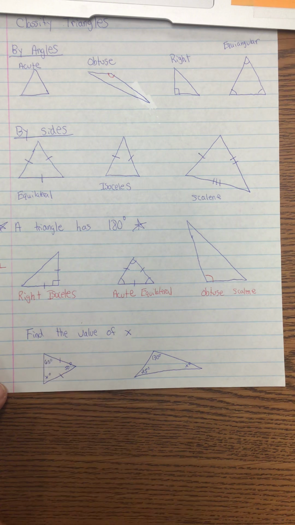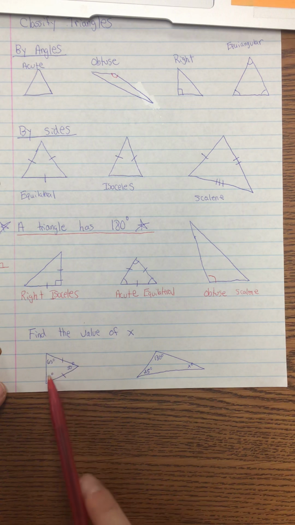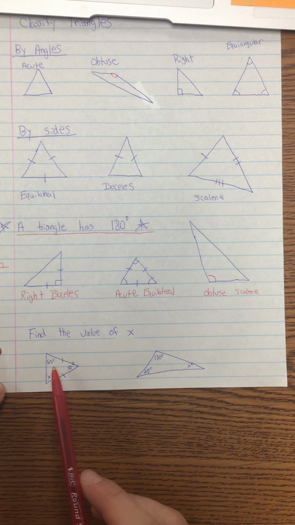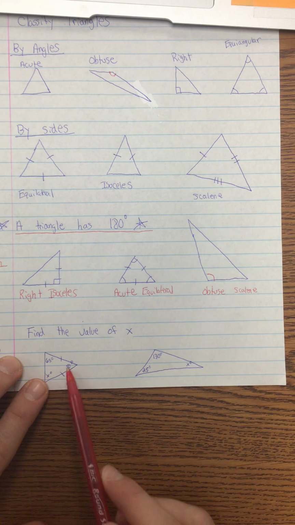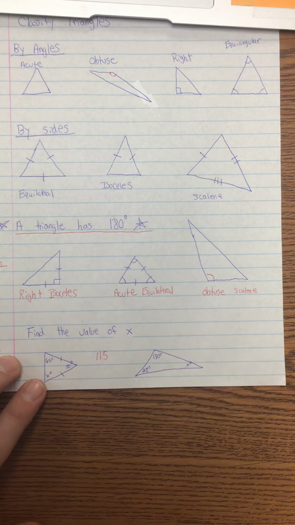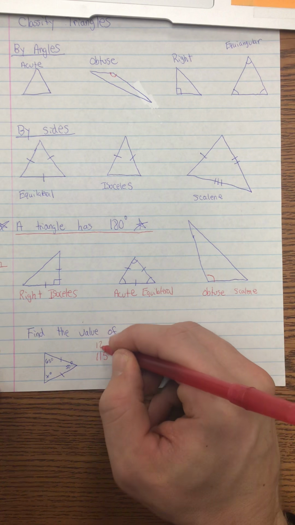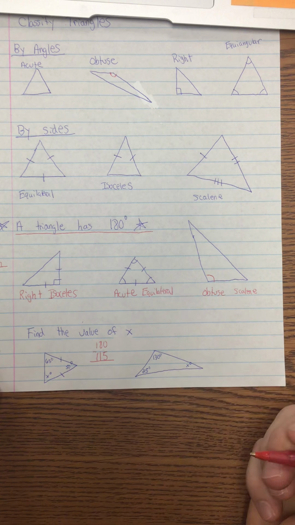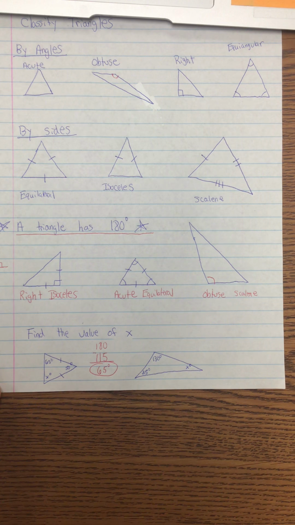The other thing you're going to have to do is find the value of x. This is where the fact that a triangle has 180 degrees comes into play. There are 3 angles in a triangle, and those three angles should add up to 180 degrees. Here I know that this angle is 65 degrees and this angle is 50 degrees. So what I can do is figure out how many angle measures are already being used up. I'm going to take 65 plus 50, and I know that's 115 degrees. So if there are 180 in this triangle, I take 180 and subtract the value I already have to figure out what I have left over for my angle x. When I subtract that, I should get 65 degrees. So this angle is 65 degrees.